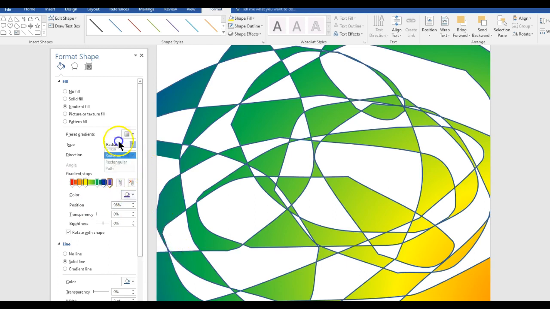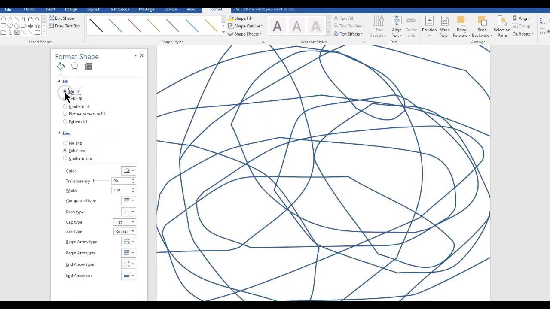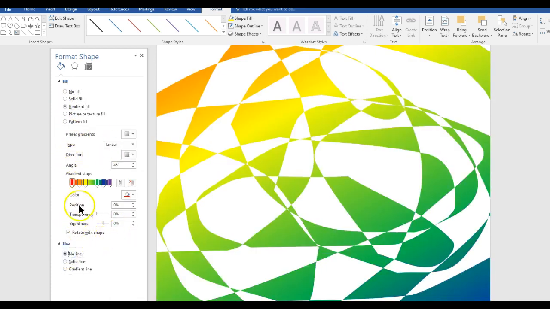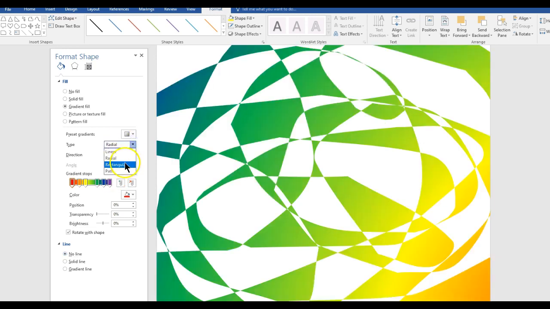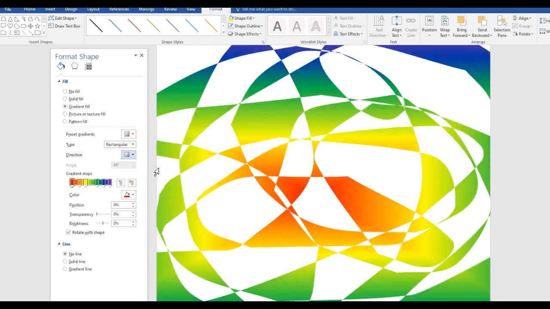Ooh, yeah, but not a radial. We're going to go linear. Ooh, but no line. Hey, stop it. Wrong one. Okay, no line, I said. Okay, and there, or we can go radial, or we can go rectangular. And if we change this, oh my goodness, isn't that exciting?